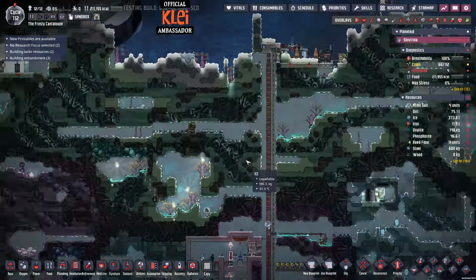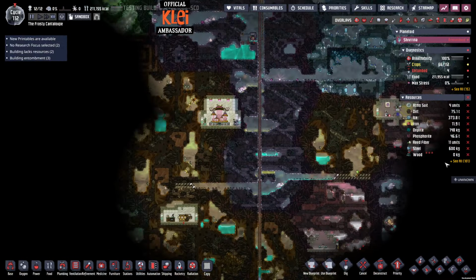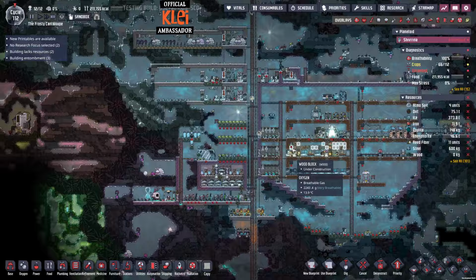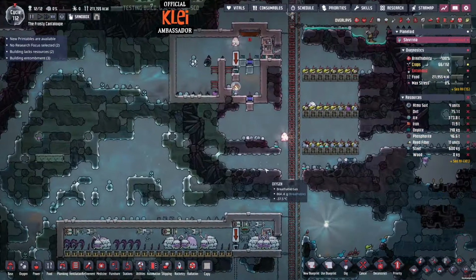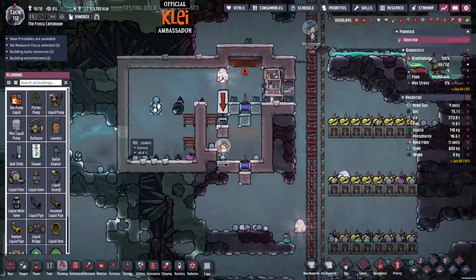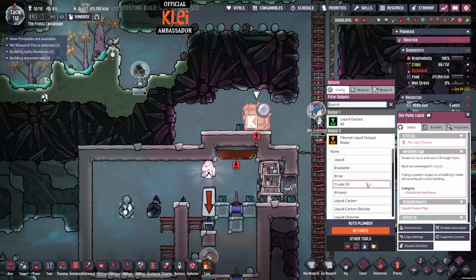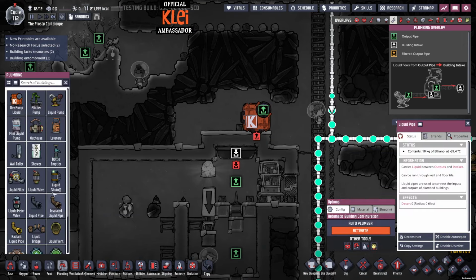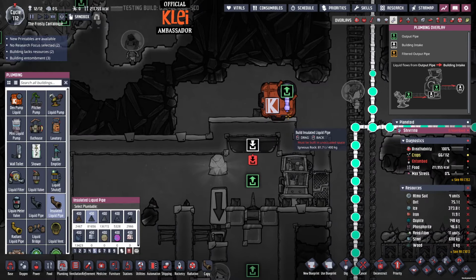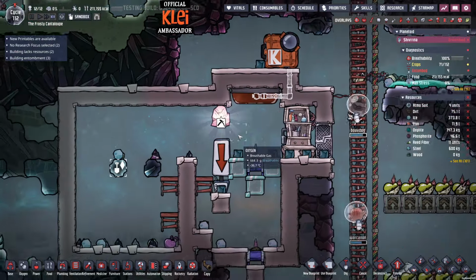So where the hell are we getting mercury from? Do we have any liquid mercury? I guess we're just refining it. I'll tell you what I'm going to do for now, because I'm too lazy to melt mercury or put it in the rock crusher. We're gonna dev liquid pump just to get this done. There you are. Okay, put that in like that.